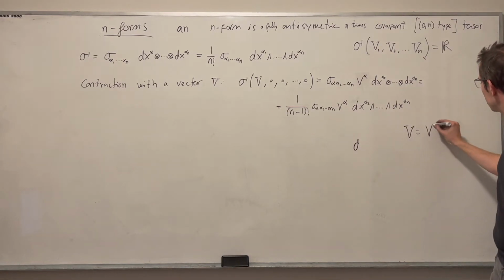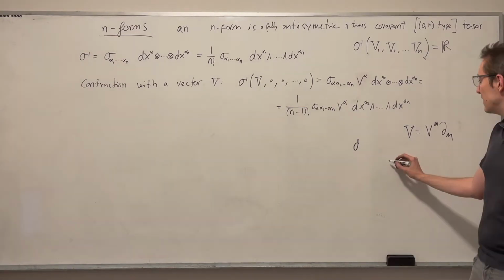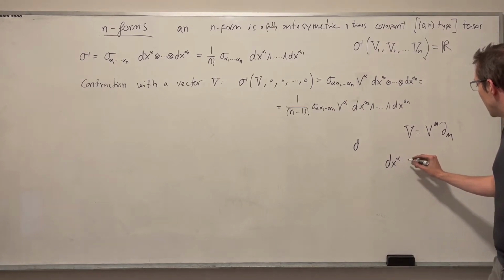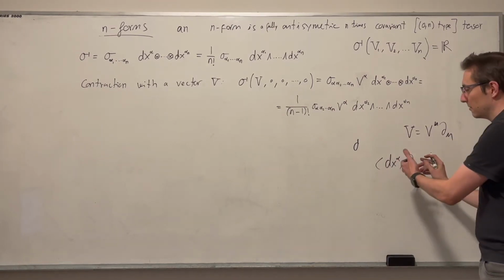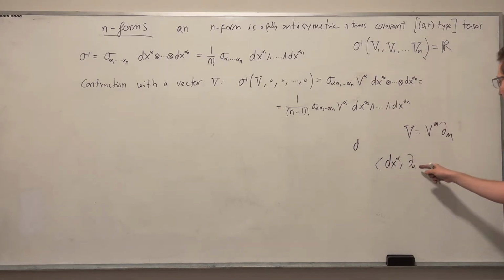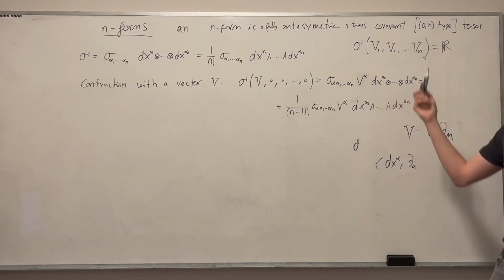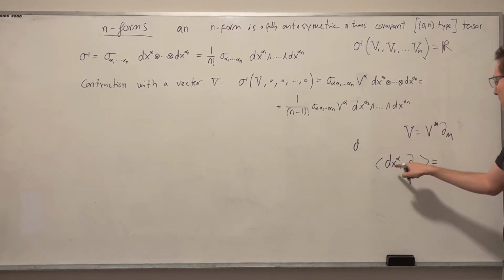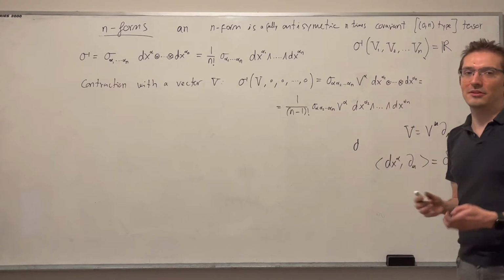You can write this as v^mu partial_mu, just to write it in a coordinate basis. And then you know that the elements of the basis of one forms, dx^alpha, act on the elements of the basis of vectors, partial_mu. Again, remember that I'm slightly abusing notation and representing them with the symbols that we inherited from the mapping to R^n, partials and differentials of the coordinates. This is the dual basis of that one, so we know that this is delta^alpha_mu, and that will give you this expression, very easy.